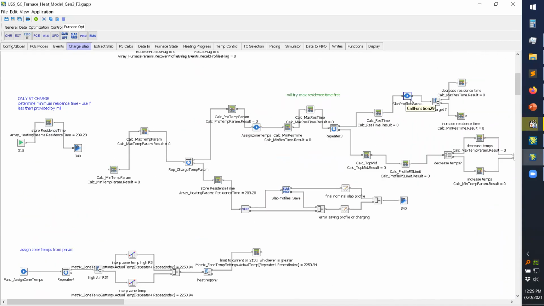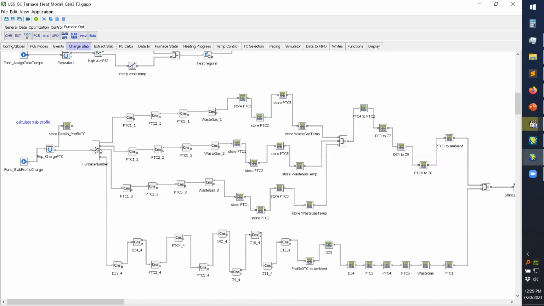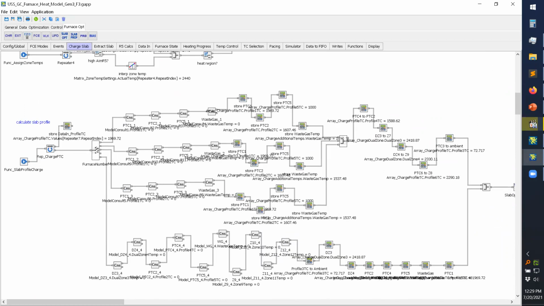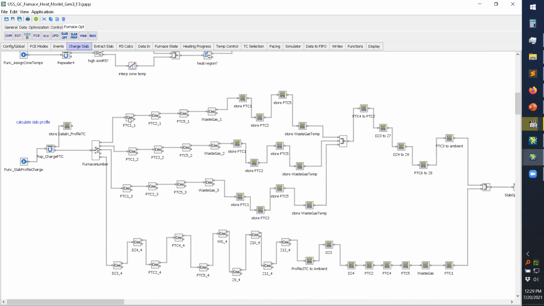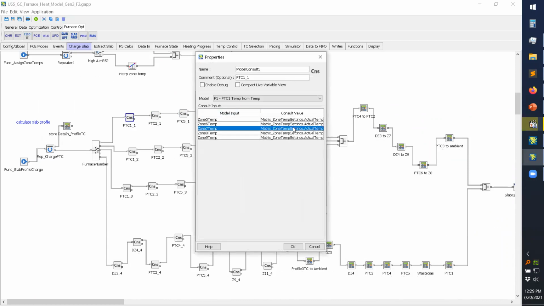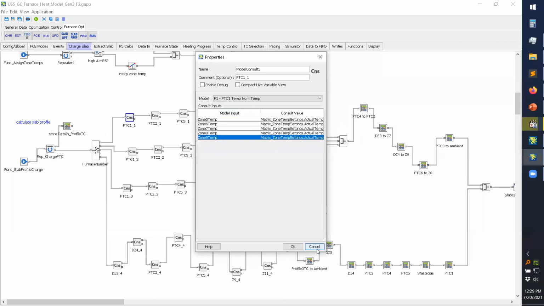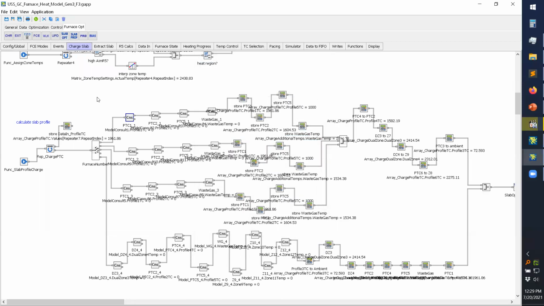At a certain point in the logic, we'll execute this, and depending what furnace number we're in, these are neural network consult blocks. So these are going to consult a neural network. We have the inputs, which are real-time data, and then this block is going to output a value from our neural network.